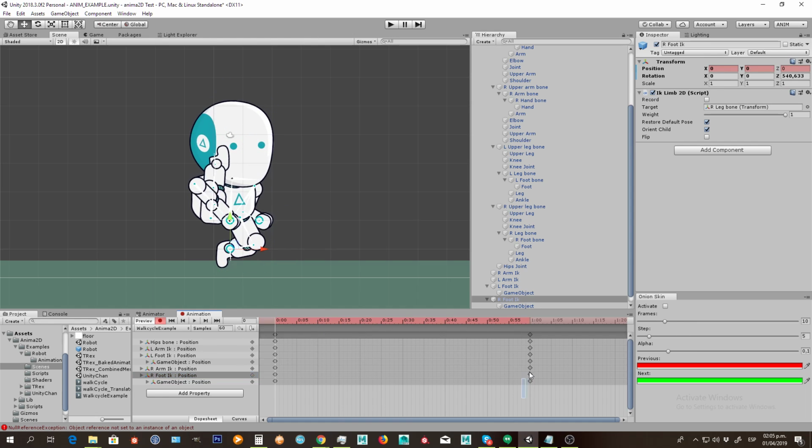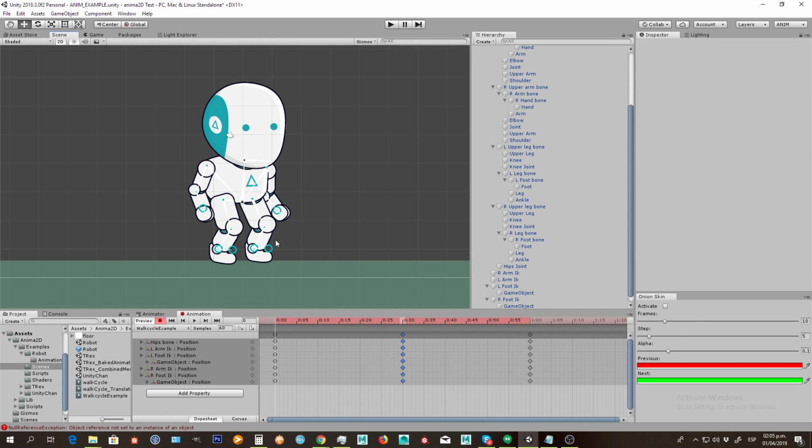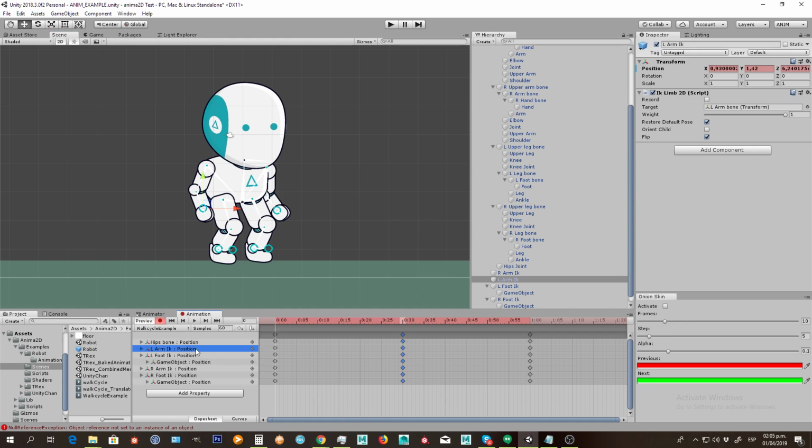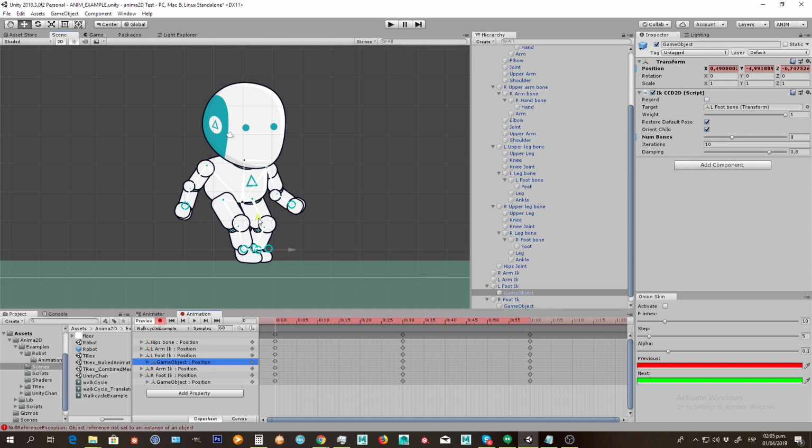Okay, so just copy this pose. Let's build another pose at the middle, and let's build a step pose. So basically I need my arm to be at one side, the other arm to be at the other side, and the foot to be at the opposite. So if this is going back, the foot is going at the front, the character.